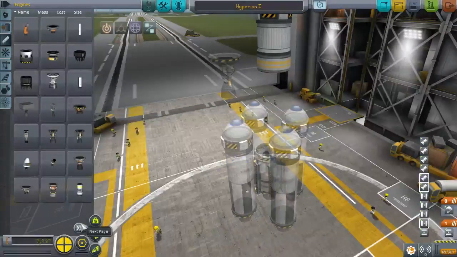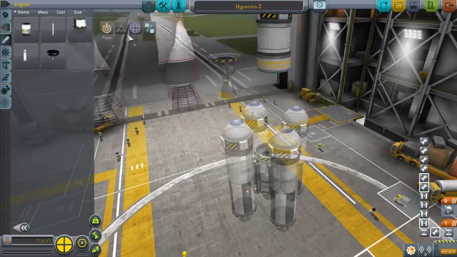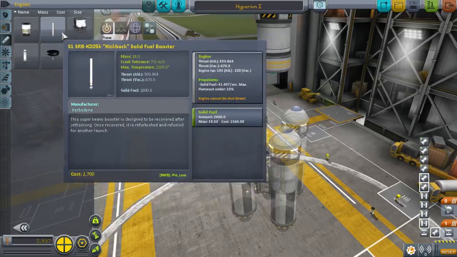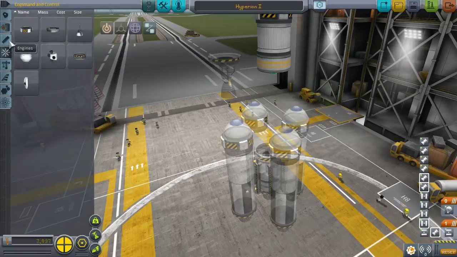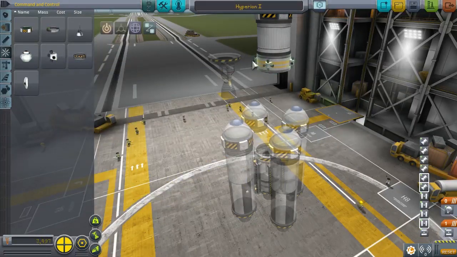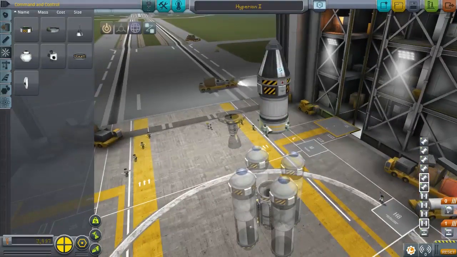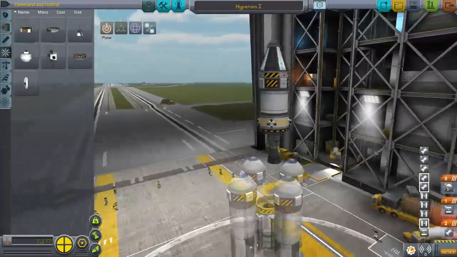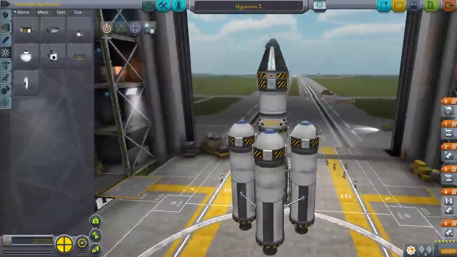Alright, where's the super omnidirectional RCS thruster? What the heck is this thing? And it's amazing. Cool. I like it. Alright, it was under command and control. Okay. Our little thruster block for these guys. There we go. Put that there. Reattach. Perfect. So we've got something with a little bit more flexibility.